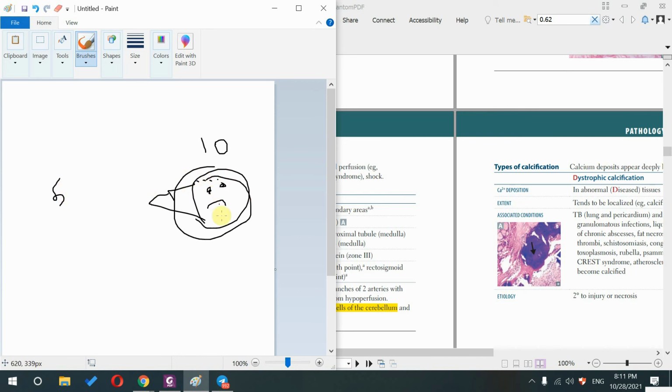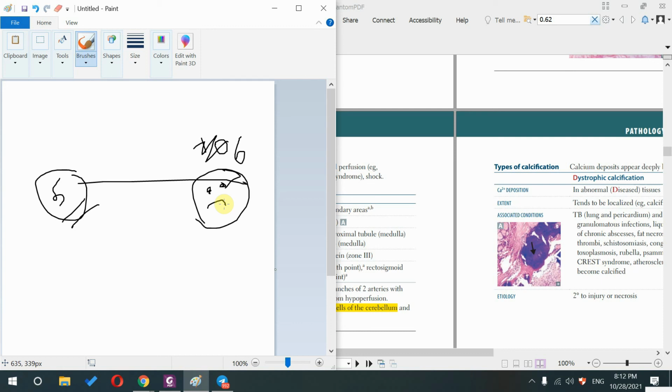You don't want ischemia. You want to keep it happy in two ways. First of all, you need to increase the supply, if you can. If you can give it 10 for 10, it will be happy. That will be great. But if it's not possible, tell it, okay, try to decrease your demand. But it's like, I'm working so much, I cannot decrease my demand. Well, work less. Don't work 10 hours a day. Work 6 hours a day, and I will pay you the same. But I want 6 for it, not 5. Well, I don't care. 5 is better than nothing. So the tissue will still be hypoxic, but will not die.